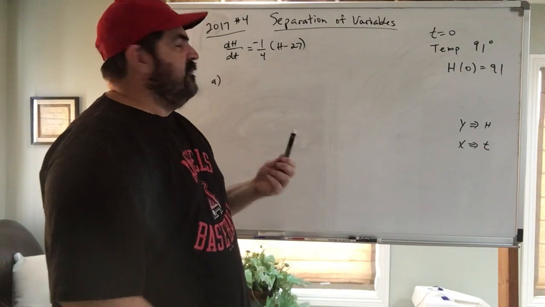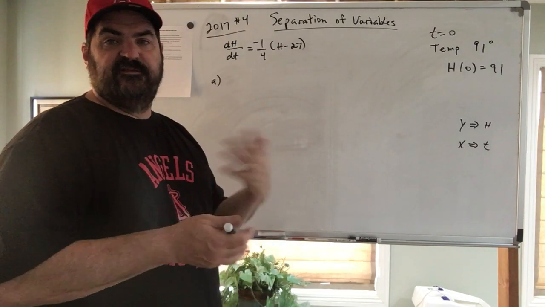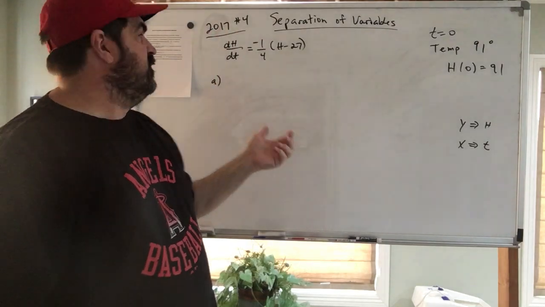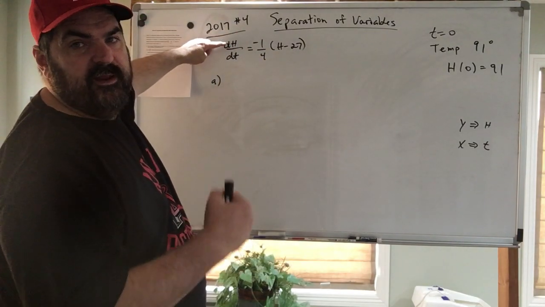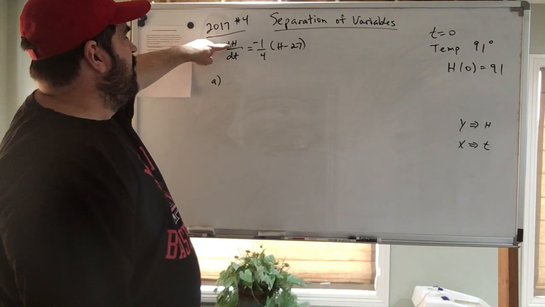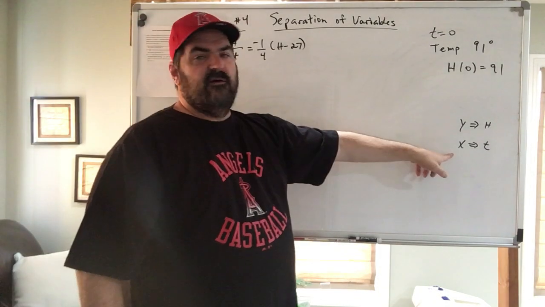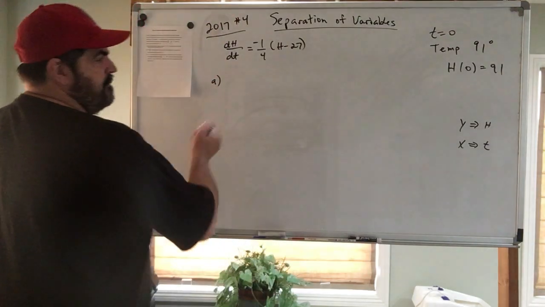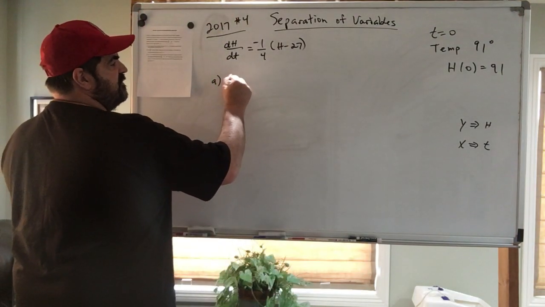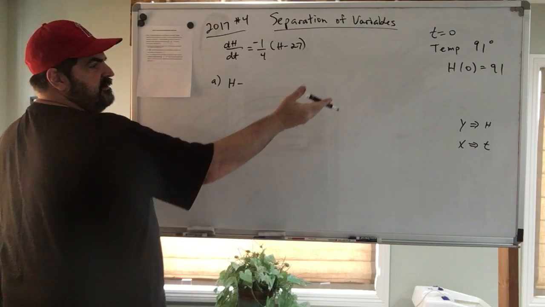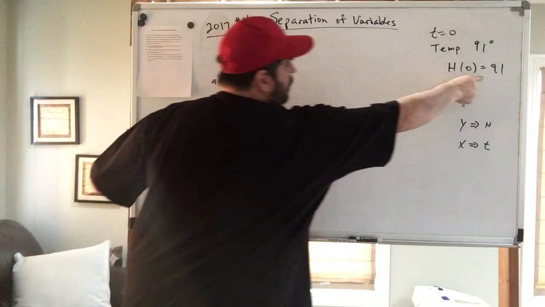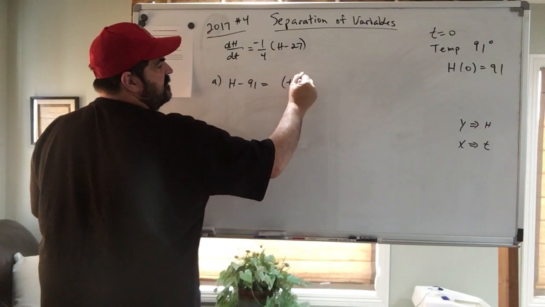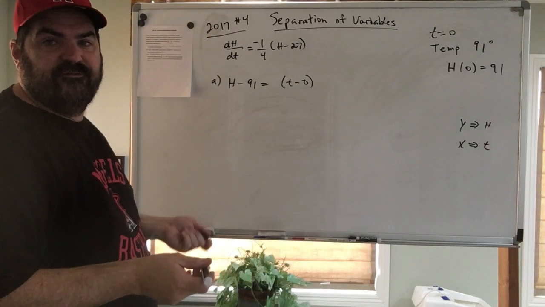Well, you guys are so used to writing tangent lines with x's and y's, which is fine, but which letter is x, which one's y? Well, usually our formula is dy/dx. That might help you. So h is the y and t is the x. I wrote that over here. And so when I write an equation, it's h minus the h value, which is 91, because there's our point that works, slope, and then t minus 0.